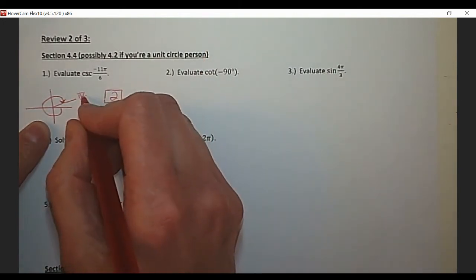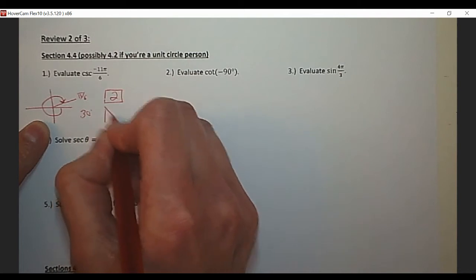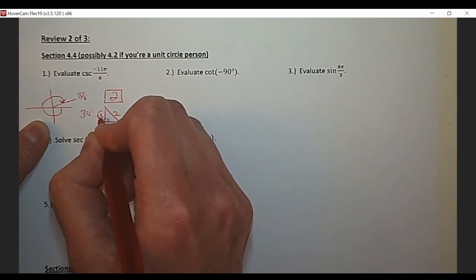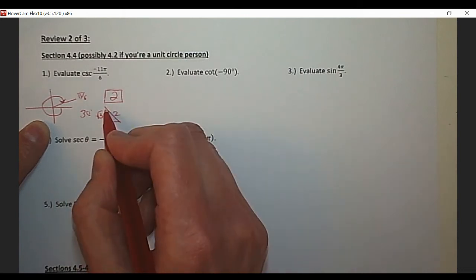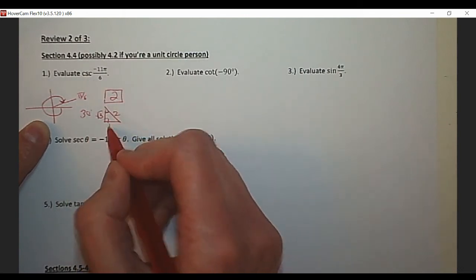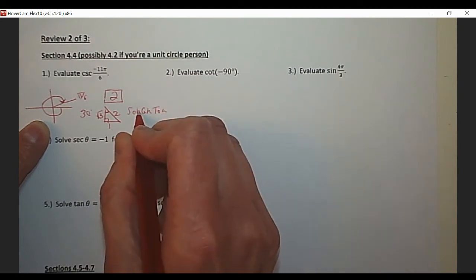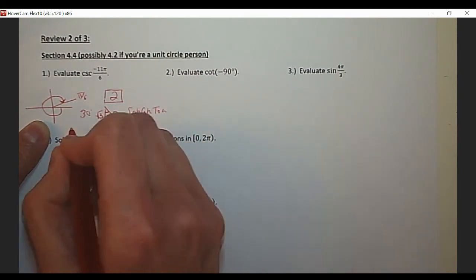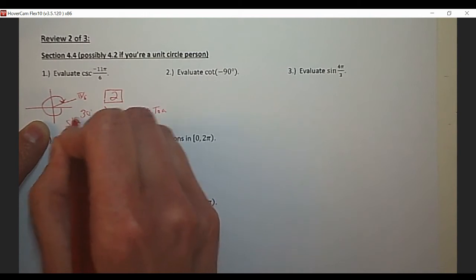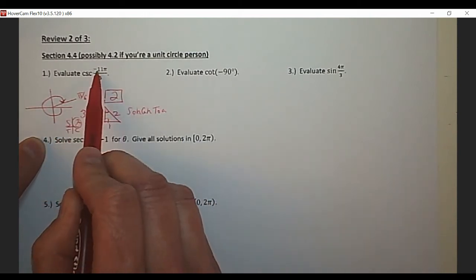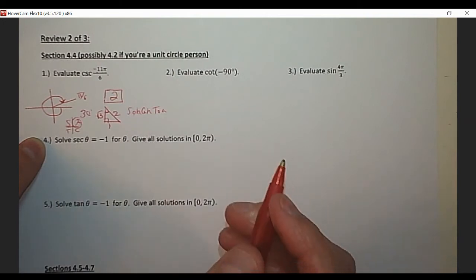If you like your reference angle here is 30, so you're going to look at your 30, 60, 90. And with respect to 30 degrees, which is across from 1, cosecant is going to be hypotenuse over opposite because it's the reciprocal of sine. So hypotenuse over opposite is going to be 2/1. And then we're going to use positive here because in quadrant 1, all 6 trig functions are positive. Even though the angle's negative, the answer is positive.